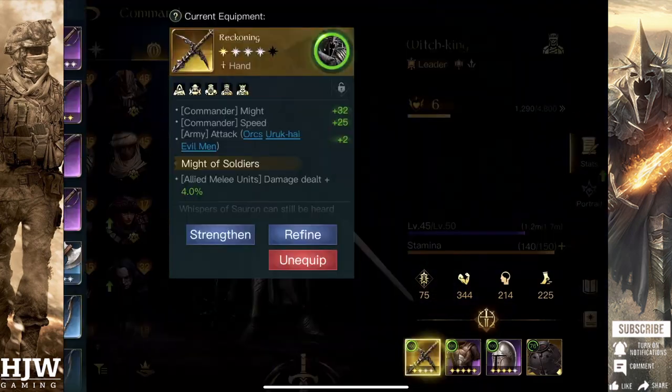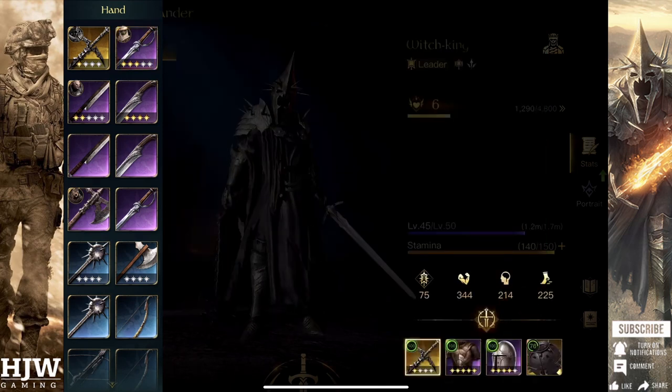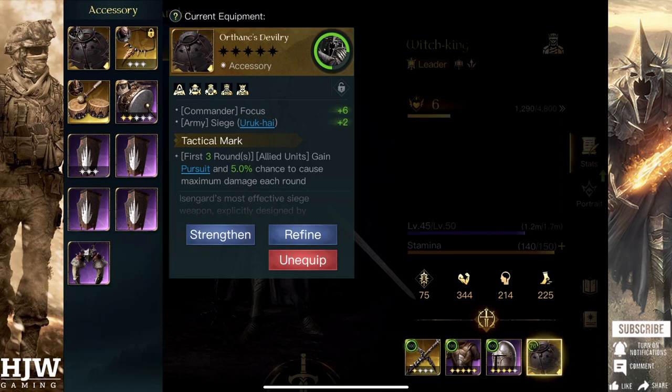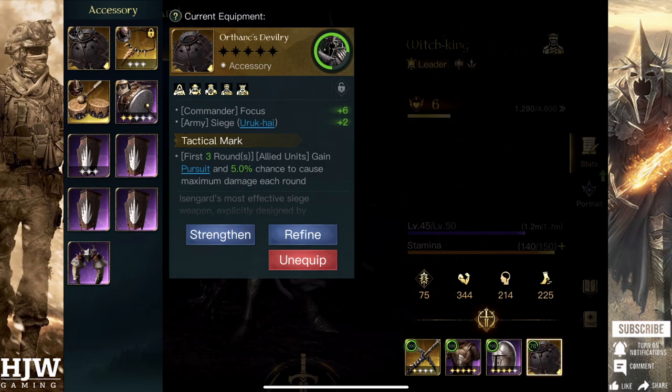Equipment-wise, a Witch King will usually be focused on increasing the damage of its melee units. So primarily it will be focused on the weapon, using either a Reckoning with Might of Soldiers or a Cutlass with Melee Might. The rest of the equipment will usually be focused on keeping these melee units alive and sometimes also including an accessory that has Pursuit specifically to target other commanders that Witch King can struggle with.